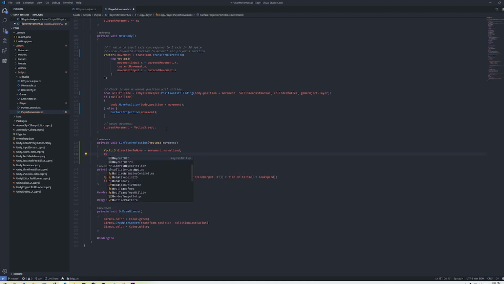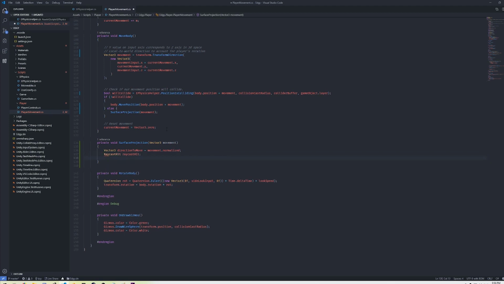Really simple. The next thing we'll do is raycast out in the direction we're going to move. Say we're facing our wall at a slight angle, we're going to raycast from ourselves out onto that wall. So let's take our raycast hit variable called raycast hit. Of course, you should probably cache this kind of thing. Write efficient code, please. I'm not going to do it for you. And we're going to call a raycast from our current position out in the direction we're going to move. We're going to output the data given by the raycast. We're going to pass in a reference to our raycast hit here. That's what the out keyword does in C#. It just makes this a reference variable, a pointer, if you will, under the hood. And our max distance is just going to be our collision cast radius plus 1f.